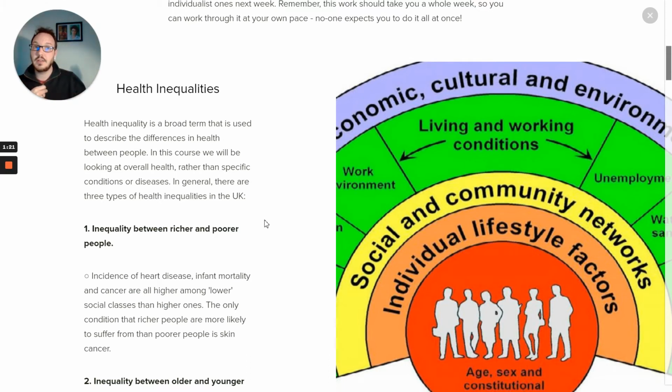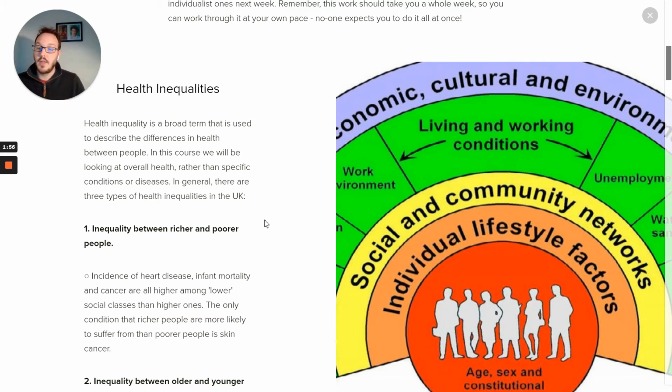You'll need to cast your mind back to the work we did right back at the start of the year about social classes, but that idea that higher social classes are more working in more managerial areas, in more what we used to call white-collar jobs, lower social classes working in more manual labour, but also working in lower-paid jobs, shelf stacking, that kind of thing. Now, obviously, it's a bit pejorative to call them higher and lower social classes, but those are the terms that we use in modern studies, which isn't great, to be perfectly honest with you.